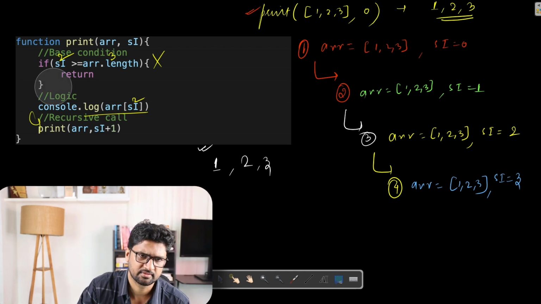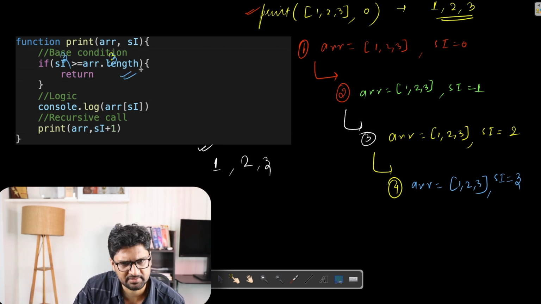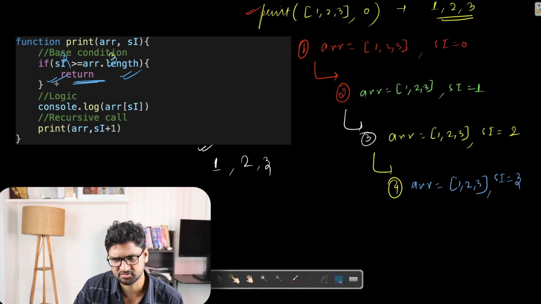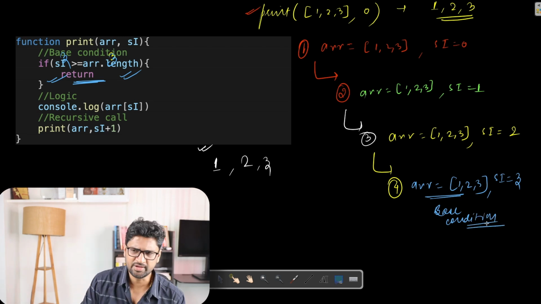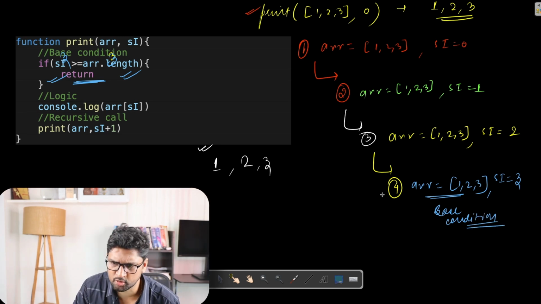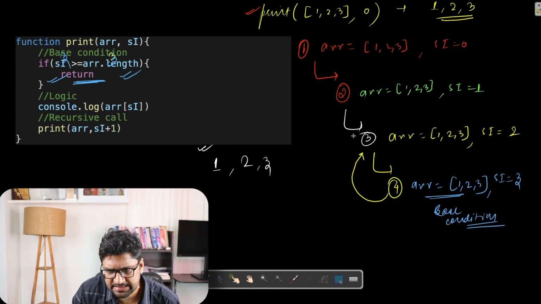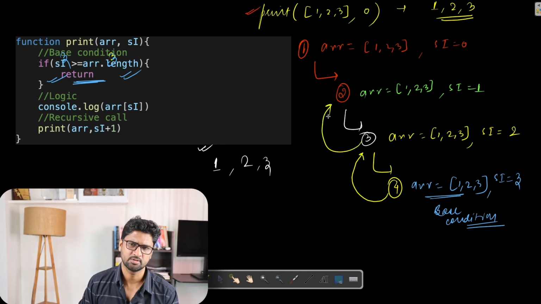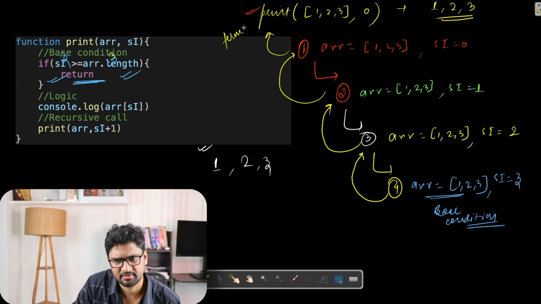So I am here and this is 3 and this value is also equal to 3. So this matches and I go and hit the return condition. So at this point I hit the base condition. So when I go and hit the base condition, what happens? The control moves from 4 to 3. From 3 I go back to step number 2. From 2 I go back to step number 1 and then finally I terminate.